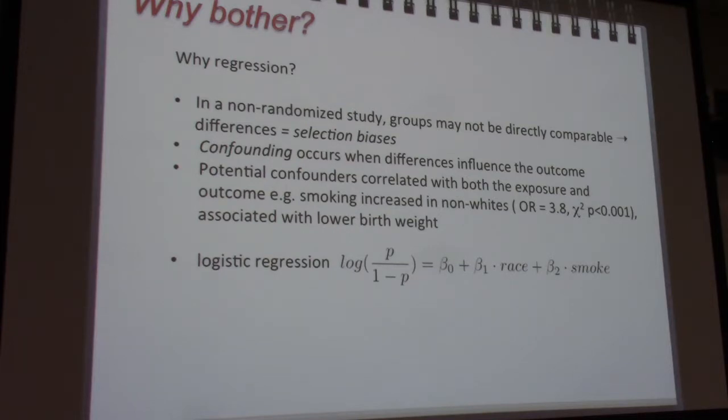But the truth is, there are advantages to this regression approach, and it particularly has to do with non-randomized or observational data. So I know you spent 2 hours discussing confounders, so I'm not going to review them in detail, but you do appreciate that in non-randomized studies, the groups may not be comparable. They may differ in age and sex and disease severity, or even in a randomized study. Sometimes the randomization procedure fails. And then you get what are called selection biases, which are just differences between the groups. Now, confounding occurs when those differences influence the outcome.